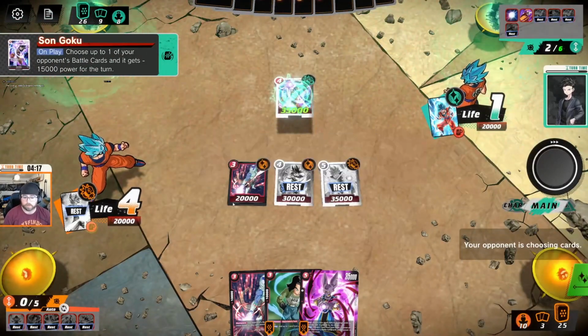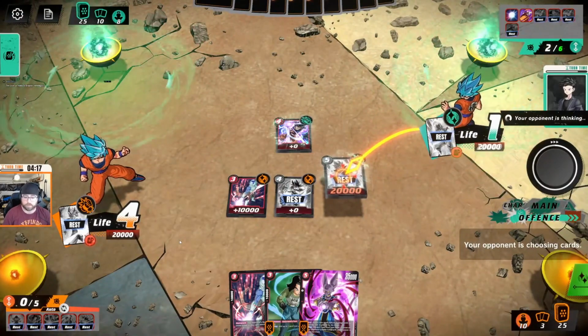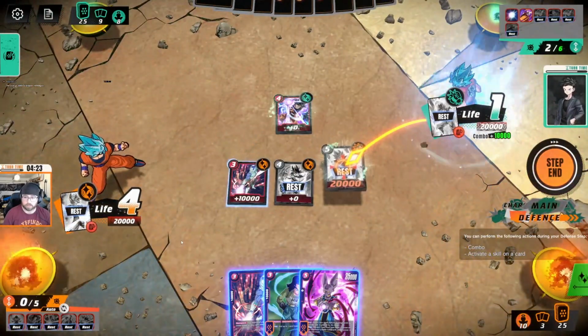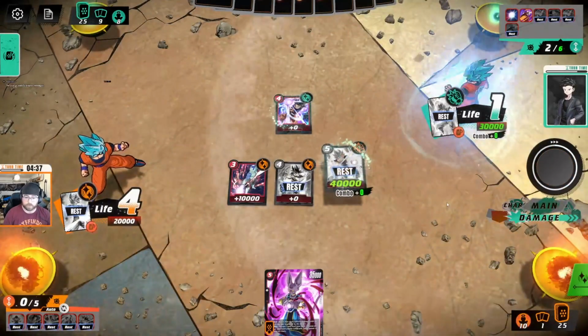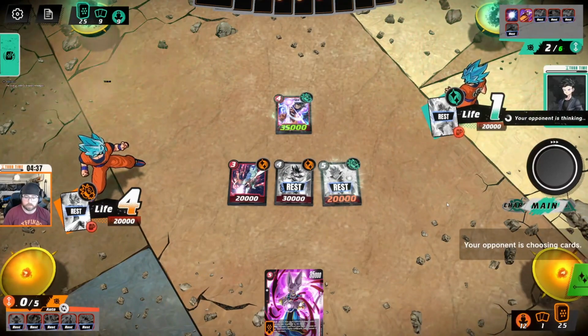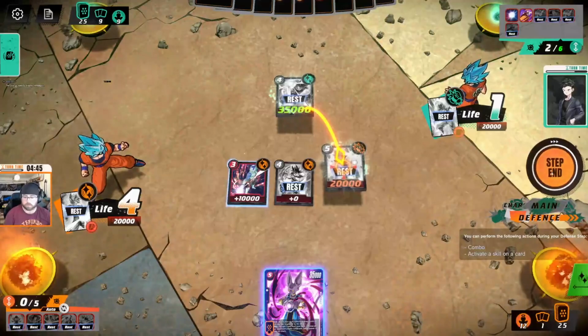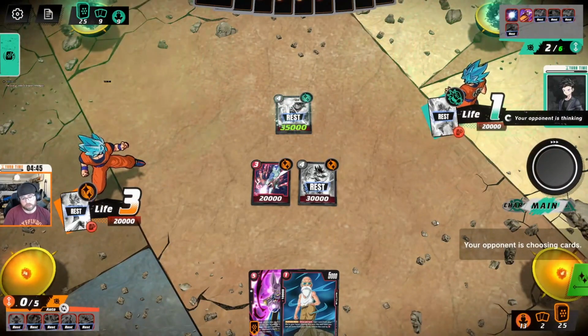If I were him, I'd go for the UI. It's not a smart move. That's not bad. I'm gonna keep him up. Why not? He can only kill one now. I don't see how he gets another attack off, unless he has the Krillin. Sorry, an airplane was flying overhead there. Roshi... it's a 10k.